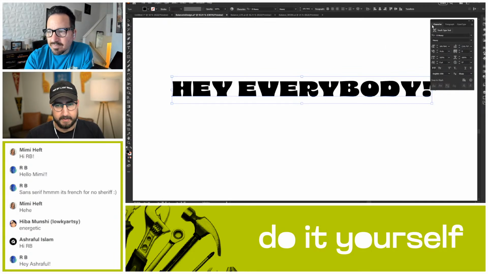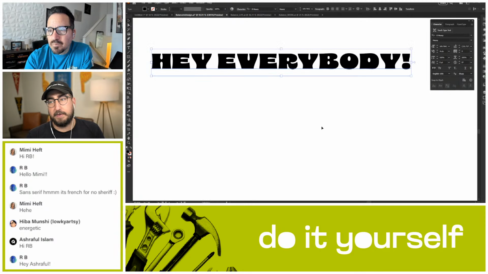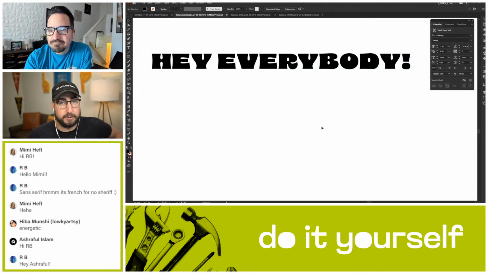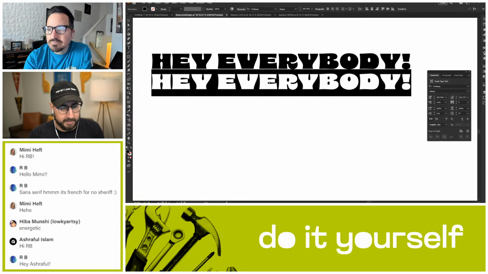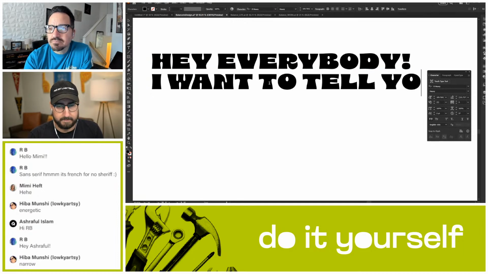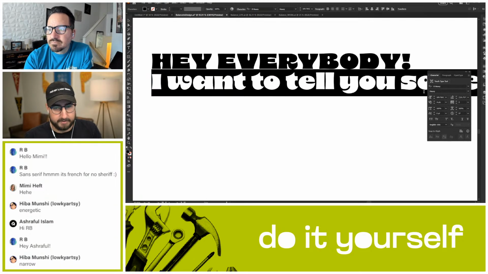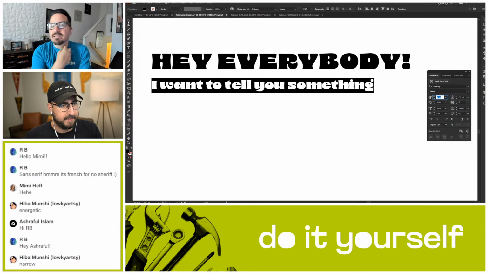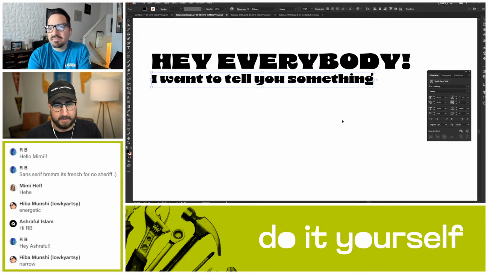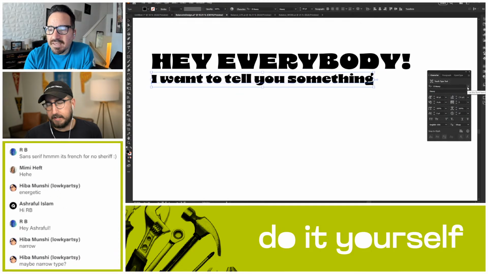Ooh, all caps. All right, wow. So we're here now in Illustrator. You can use Adobe Fonts, which is what we were using, is great. We can actually do this right here in Illustrator as well, which is what we're going to do for the secondary. Secondary is going to say, I want to tell you something. I'm going to make this not all caps. I was just going to say that, and we obviously need something a little lighter, a little bit less of a headline font.